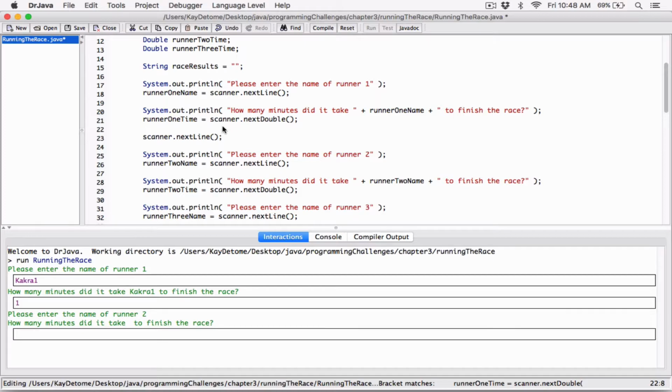So it left behind a line break, right? So what this is going to do now is it's going to take that line break left behind. You can think of next lines as methods that take input and convert it to a string, or if the user types a string already, it's going to keep it as a string. So we're using a scanner to take that line break and convert it into a string, but we are not storing it into a variable. We are not doing anything with that line break that we've consumed from here. Next line has taken that line break.